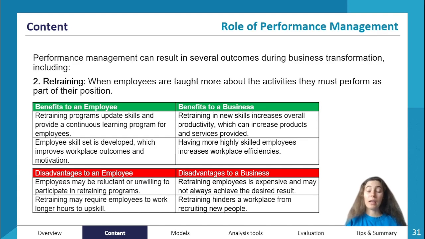So, an example is if you've got a supermarket and you've got employees who work at the checkout, and perhaps that business is going to bring in a new offering with a cafe as part of the supermarket, then you may need to retrain employees so they can do the barista work that's required, for example. Also, if you've got different technologies that are coming in, then employees will need to know about those technologies and how to work with them as well.